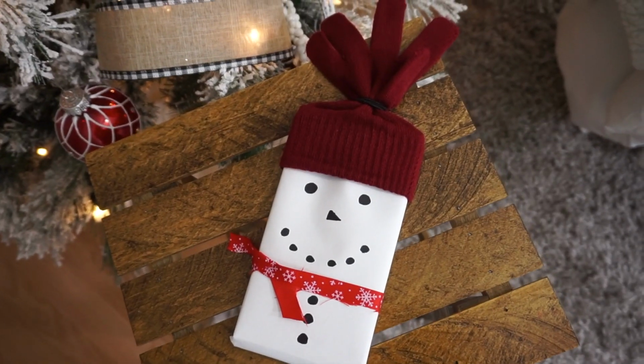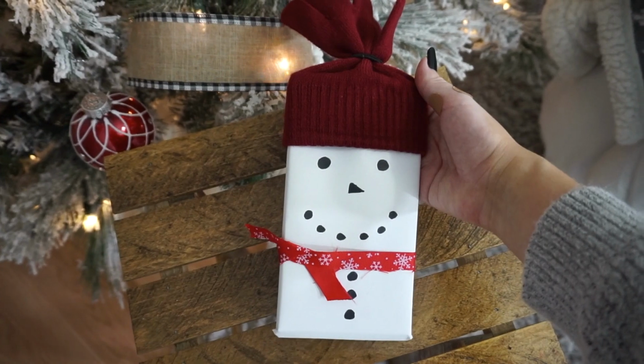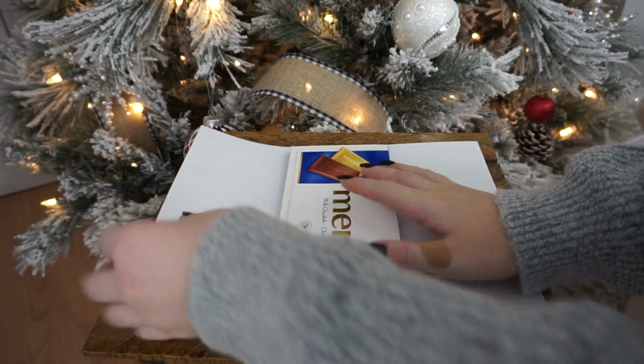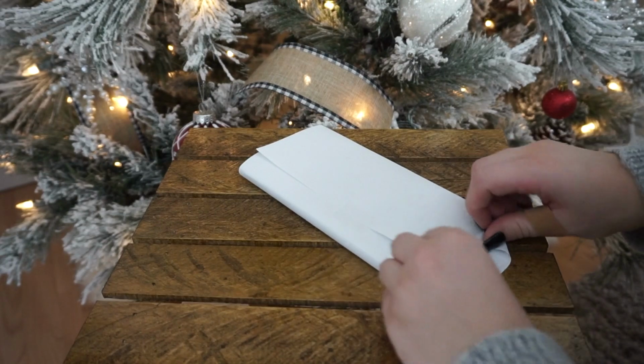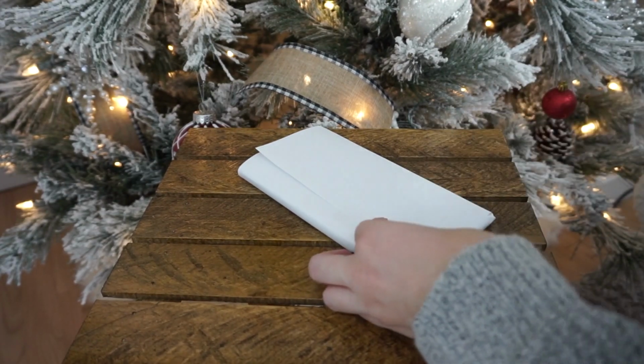Alright, this next one is absolutely adorable. This is a chocolate bar snowman. So we're going to start out with a plain white piece of paper and then lay our chocolate bar down and then fold the sides in. Next, I'm grabbing some tape and I'm just going to tape those sides down just to make sure they don't move. So for the bottom, you're going to want to fold that in as if you were wrapping an actual present, and then we're going to tape it down. And this is what it should look like this far.